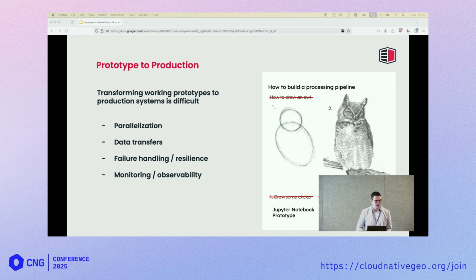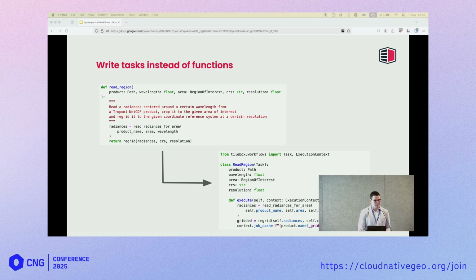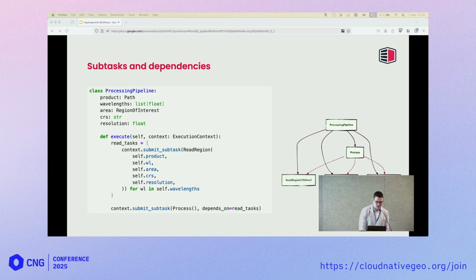And the way we go about this is, right from the get-go, you start prototyping your algorithm and splitting up all your work into this granular concept of tasks. Typically, you would write and structure it into functions, and instead, when using this tool, you convert this into tasks that essentially are really similar to functions. And they do have one additional advantage, which is one task can spawn and submit another task, a subtask, and it can set up dependencies between tasks, meaning this task only can run after another one has already been computed.